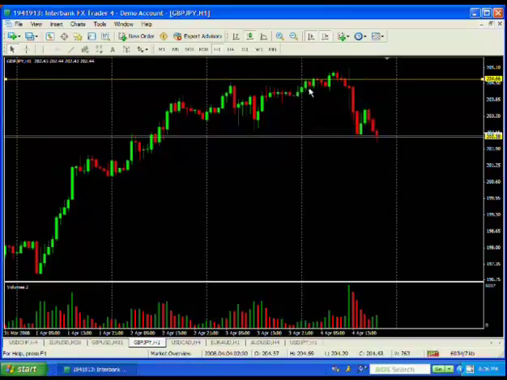But now, if you've been paying attention throughout the course, then you will notice something significant about this first down bar, this first red bar here, and that bar is an inside bar. So we don't want to give this red bar a lot of credibility, because it is an inside bar.